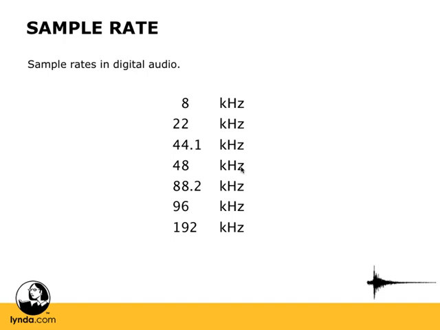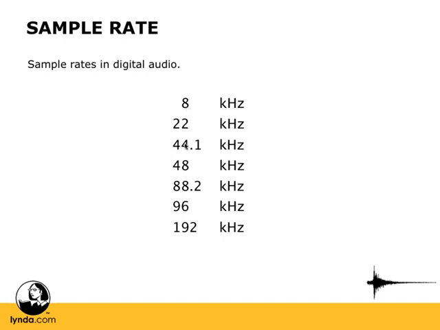Now 44.1 is really considered the minimum sample rate required to achieve high-quality digital audio. We come to this rate as a result of the Nyquist theorem, which concludes that a sample rate should be at least twice as high as the highest frequency you're trying to record or sample. Since humans can hear up to 20 kilohertz, a sample rate of twice that, or 40K, is required. The reason we go up a little bit further to 44.1 gets a little bit technical, and I'm not going to go into it in this title. But if you want to find out more about it, you can look up the Nyquist theorem.